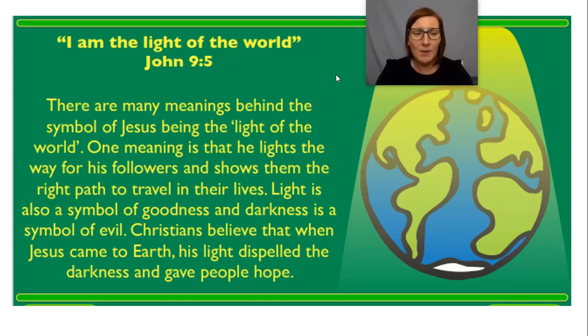Now, Christians believe that when Jesus came to earth, his light dispelled the darkness. That means it got rid of the darkness and it gave people hope. So it was as if Jesus was coming down and he got rid of all the bad and the evil that was in the world because he brought his light with him and he shone his light all over the world. And therefore, all the evil started to disappear. And it gave people hope to think that somebody could do that.